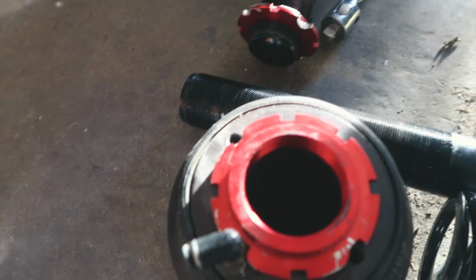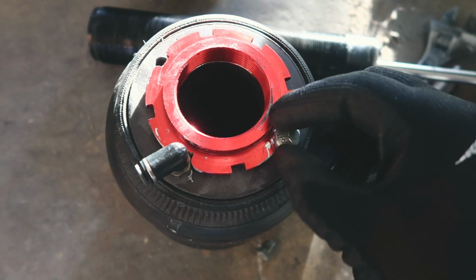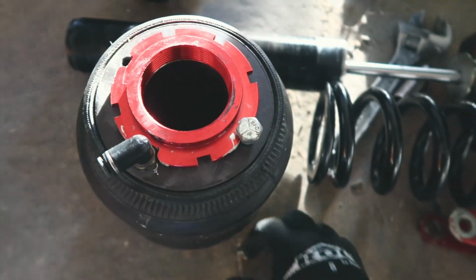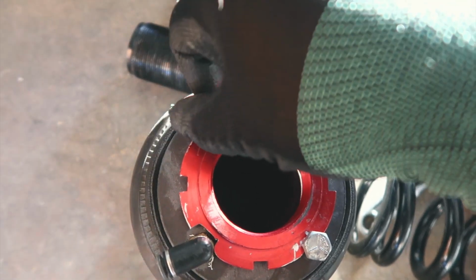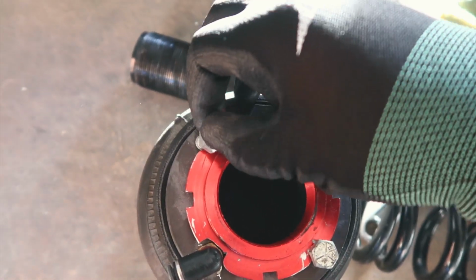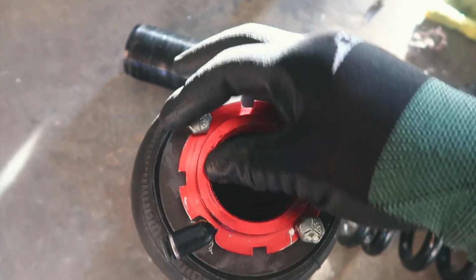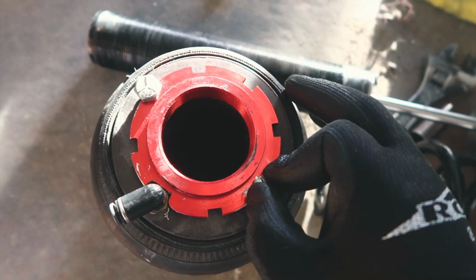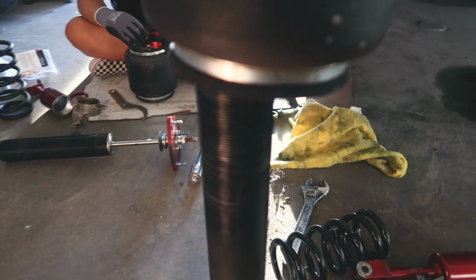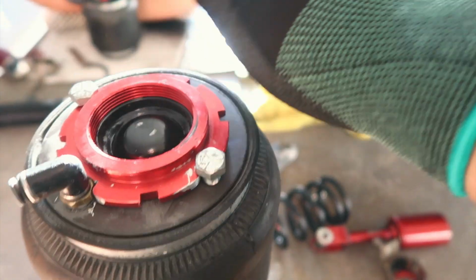And all I'm gonna do is take my bolts and put one in like this, grab the other one. Sticking it in like this. And then I'm gonna tighten it down onto this collar like that. Then I'm gonna just slip it on like this. And tighten it all the way down.